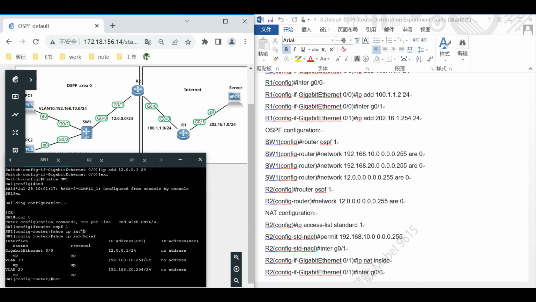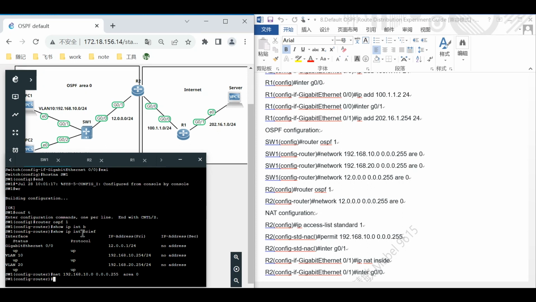Okay, so network 192.168.10.0. And the wildcard mask is 0.0.0.255 and area 0. So we just have to network this segment to the backbone. Okay.